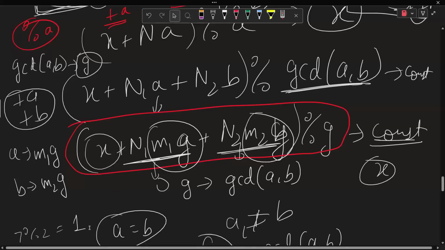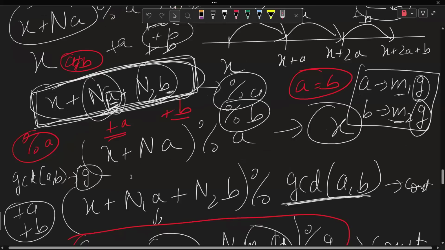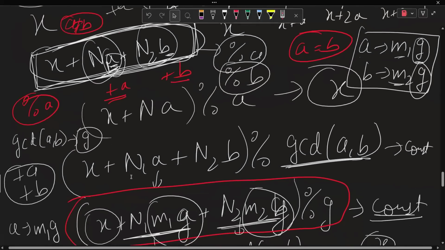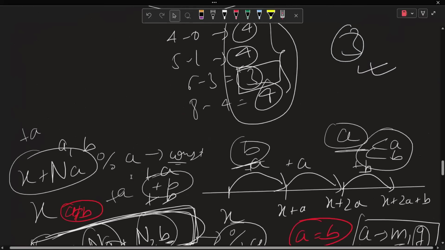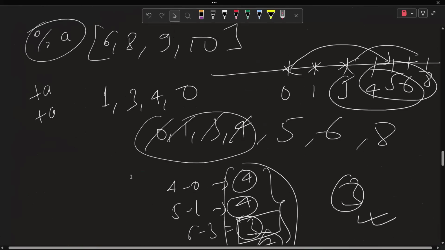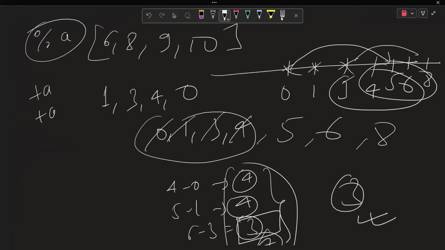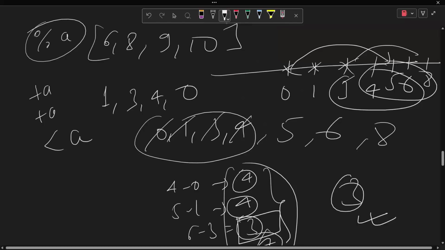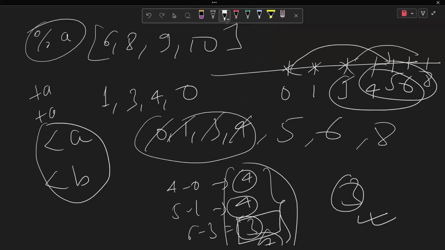So basically, you are saying we have to minimize the intervals. If we just take the GCD, we will get the minimal interval which you are talking about, the G, because G is the minimum we can get. Yeah, basically my aim was to minimize the values. I can always get it less than A by just using A operations. I can always get it less than B by using only B operations. But if I have both operations, I can get something combined less than A and B both. So that's why I had to think of some less number.